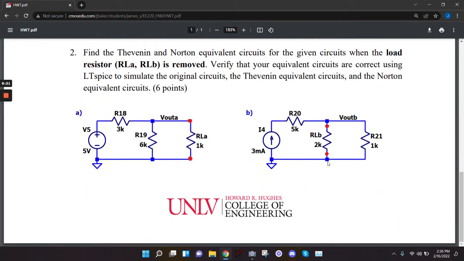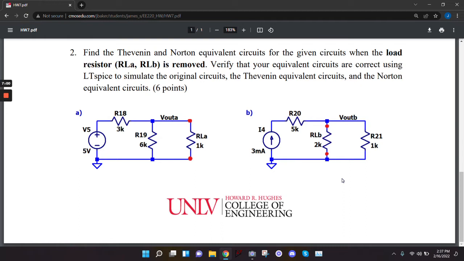On 2B, I was having a hard time figuring out what exactly to do, because there's a current source in the voltage source. So I'm going to go back over Thevenin and Norton today. Would everybody be cool if I just solved both of these? All right. I know Thevenin and Norton are a lot, there's a lot going on. So I'm going to go back over it, hopefully clarify some things, and hopefully you feel a little bit more comfortable. There's more Thevenin and Norton on the next homework because I want everyone to get familiar with it.